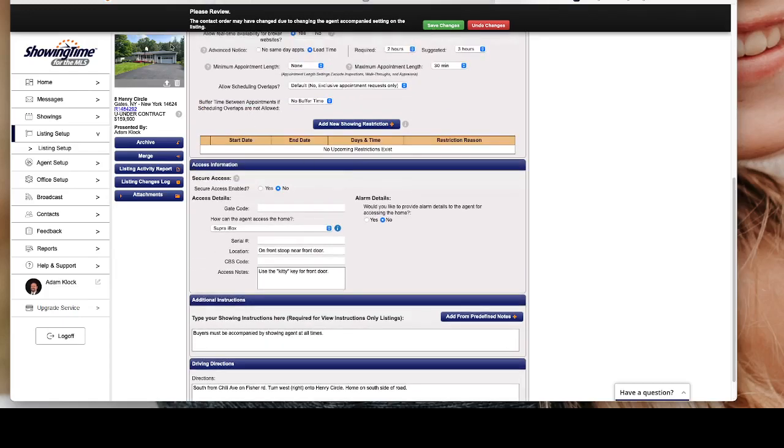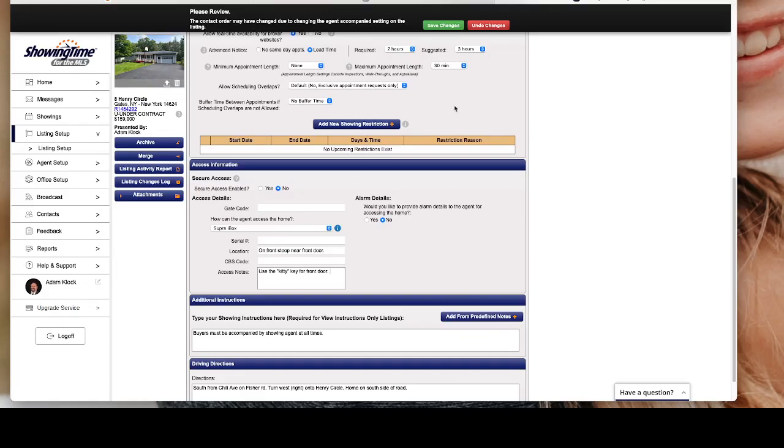Another thing I like to do is make sure you put a picture of the house, because again, if you've got 5-6 showings, sometimes it's nice to get a quick look and see what the property looks like as you're driving up to it. So this will follow your listing all the way around, but this does not automatically update from the MLS. You just got to grab a picture and throw it in here. Okay, just by clicking this little up arrow.